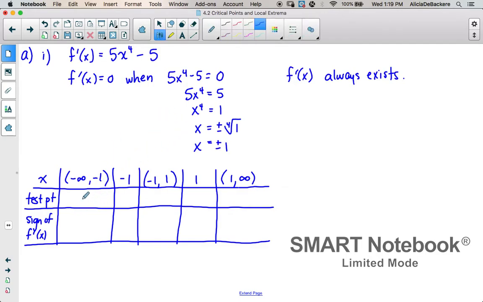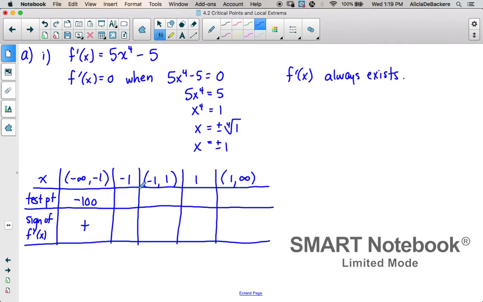All right, so I'm picking some number between -infinity and -1. It does not matter which number you pick. You're going to plug it into the derivative up here. So I'm going to pick something really, really big, like a really big negative is what I mean. So really, really small, I guess. I'm going to plug it in here. When I raise a negative number to the power of 4, an even power, it becomes positive. And so it's actually huge, right? Now I've got 100 to the power of 4 times 5. That's a huge number, and I'm just subtracting 5 from there. So this is going to end up being a positive. And if you're not sure, of course, you could type it into your calculator.